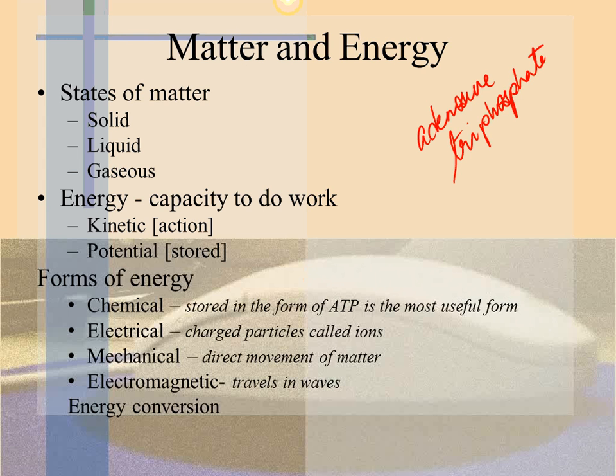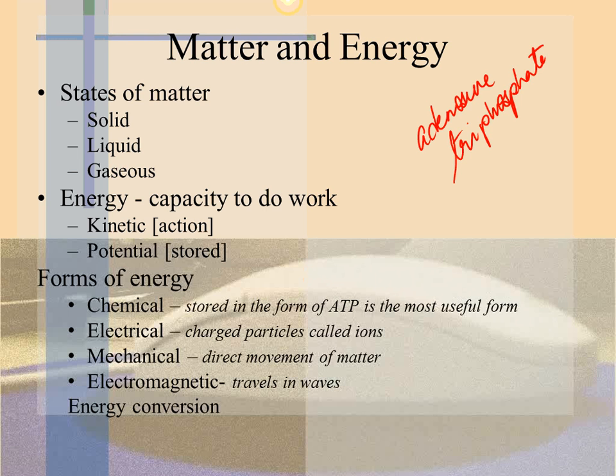Next is electrical energy, where charged particles move about, and these charged particles in our body are ions. In your home, the electrical wiring that is present, that is electrical energy, how the impulses travel through that. In our body, it is used by the nervous system and the muscular system. So when electrical impulses pass through the nervous system, land on a muscle, and the muscle contracts, that is electrical energy. Okay?